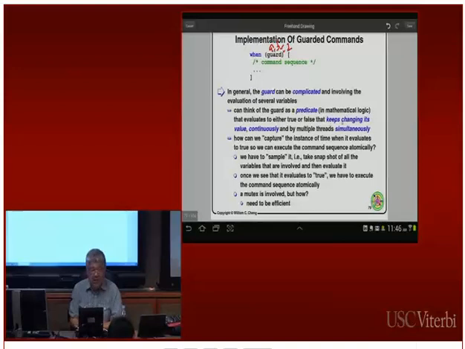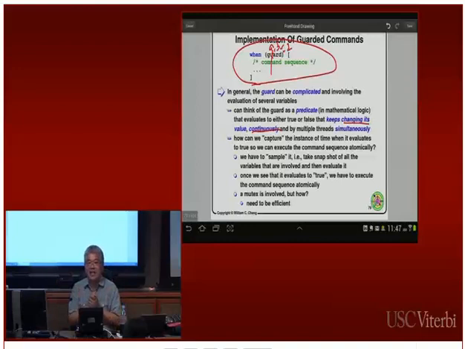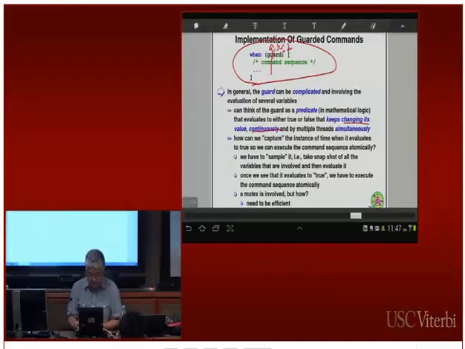So we should think about these variables that get involved. They are changing continuously. They're executing in different processors. So we shouldn't allow that to happen. We've got to make sure that they are changed in a controlled way. In order for you to implement a guarded command correctly, you must not allow A, B, C, D to get changed at any time. You've got to have a way to synchronize the changing of A, B, C, D. By following the rules that I'm going to describe next, you can make sure that the guarded commands are implemented correctly. This is where mutex and stuff like that is going to get involved.